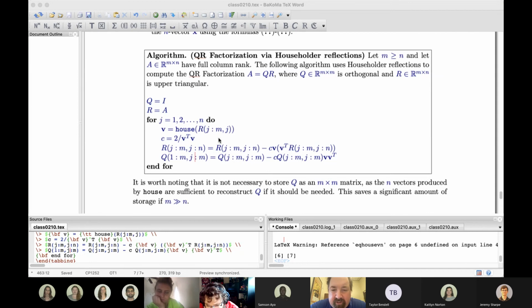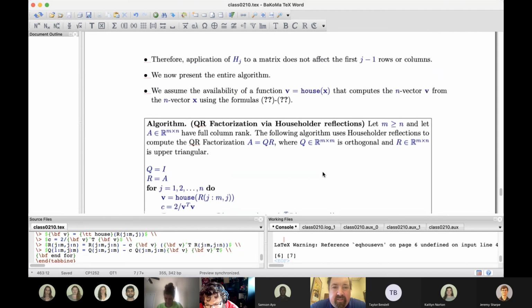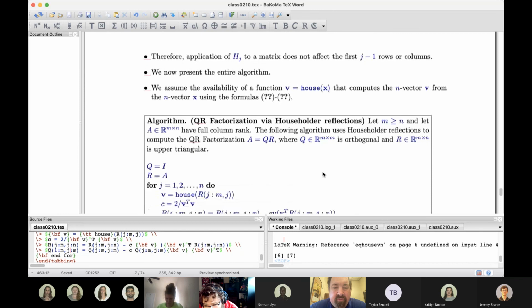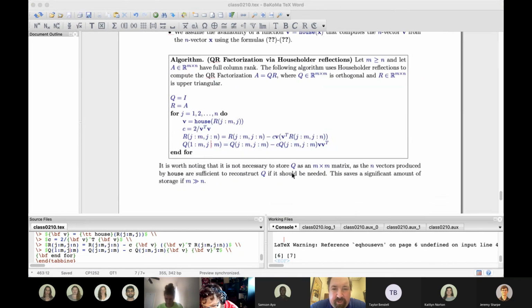I'm looking at the problems that I assigned for this homework. 1, 2, 3, 10. Oh, actually, I don't have the problems in this file. I assigned problems 1, 2, 3, and 10 from this section. I have one more algorithm for QR factorization, which is Gram-Schmidt, that I'll cover on Monday. One of the homework problems is to implement that one, and the algorithm for that is given in the book. It looks like I actually do not have you implement this algorithm. Okay, so I have you implement Givens QR and Gram-Schmidt, but not this one.